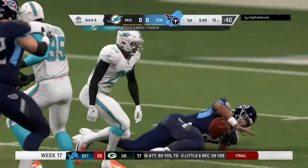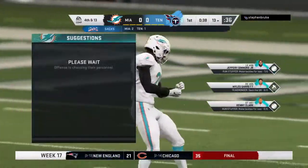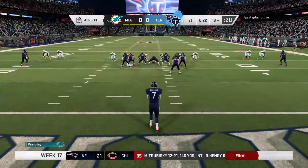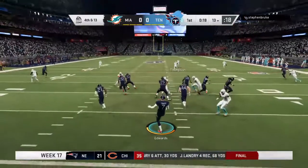Now it's Jackson. Rush coming, and he's taken down. Now that was just absolute perfect man coverage. Nowhere for them to go with the football. Led to a sack. And that's really difficult to do in today's NFL with all these gazelles running around that you're trying to cover in the secondary.